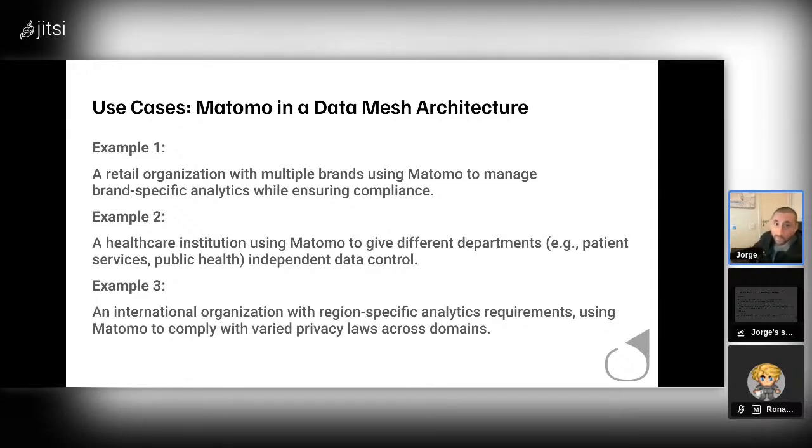Using Matomo rollups, for instance, allows the organization to aggregate data from multiple brands or websites within a single Matomo instance. Each brand still retains ownership and control of its data, while central analytics teams gain a high-level aggregated view without needing to centralize the raw data itself. This maintains data autonomy within each brand while enabling aggregated insights. Roll-up reporting can provide consolidated KPIs and metrics across brands without pulling data into separate systems.